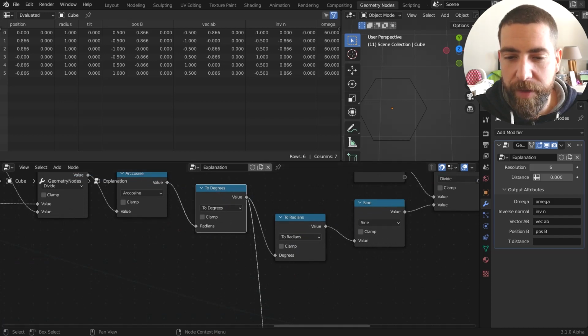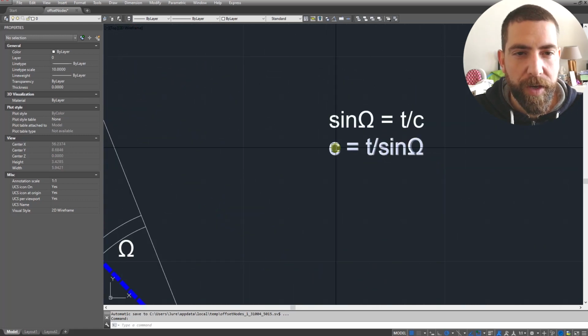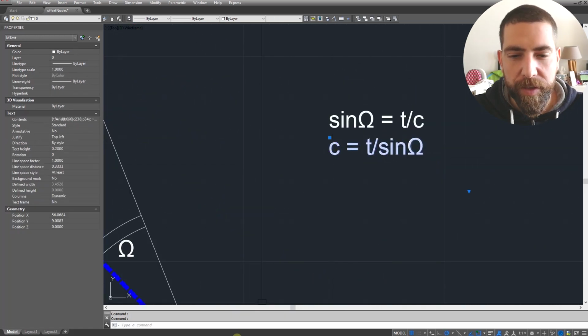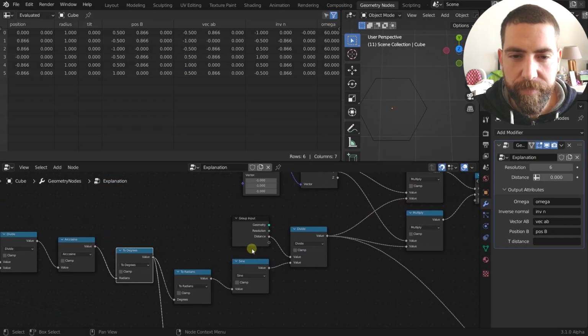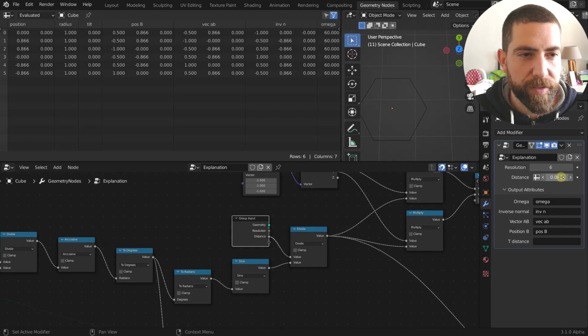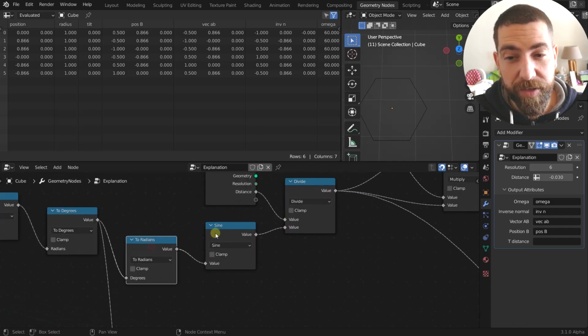Okay, so now we have the angle of omega, and we go back to our formula here, and now we can calculate the c. So let's go back again. This distance here is the offset, the value of the offset, and we need to plug it in and divide by the sine, which we need to switch back to radians.